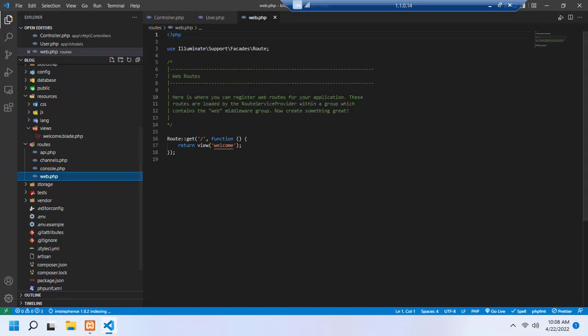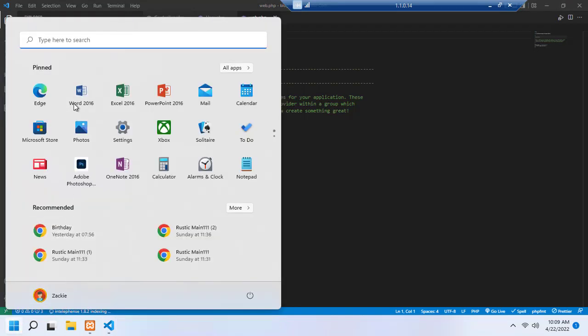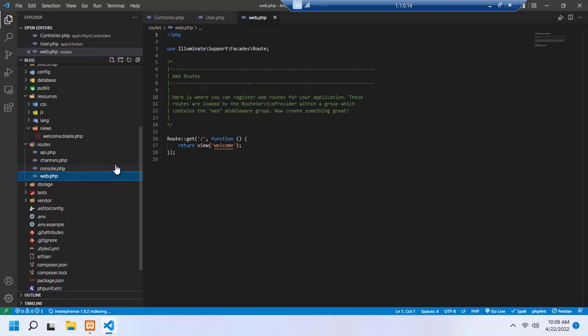So first things first, before we set up our application, we are going to have some packages. These are packages that are used to create this application. First of all, we are going to have Spatie. Let's take notes as we continue.